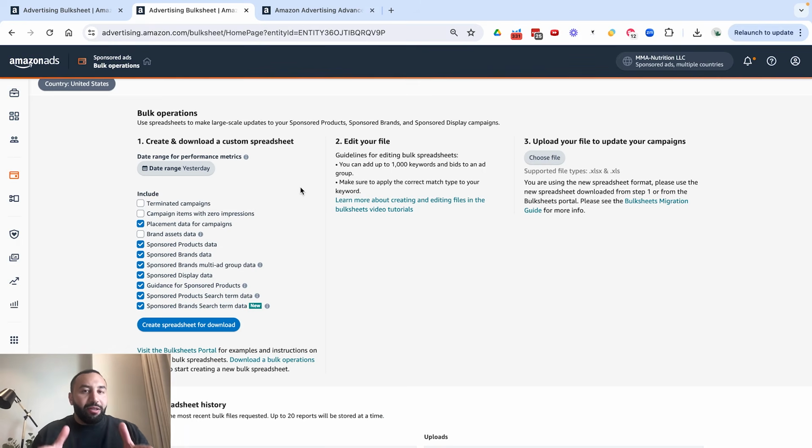And then from there, I take the date range of when I last optimized my bids. So if I optimized my bids a week ago, I'm going to skip 72 hours and then go from that last time that I optimized until 72 hours ago. The reason that I do this is because I want to see how things performed after the optimization. Because let's say that I optimized a week ago and I looked at the date range before that, and I'm like, okay, this keyword spent a lot of money, no sales, or the ACOS is high, so I optimized the bids. If I look again at that time period, including the last few days or the last 5 days and the time before that, then I'm looking at old data.